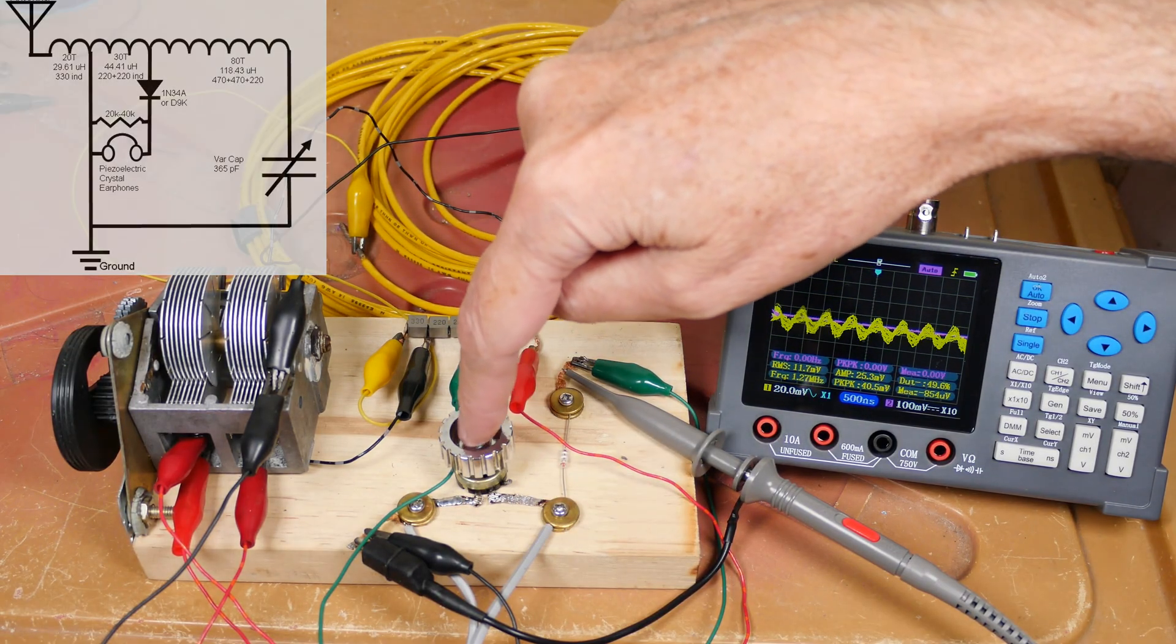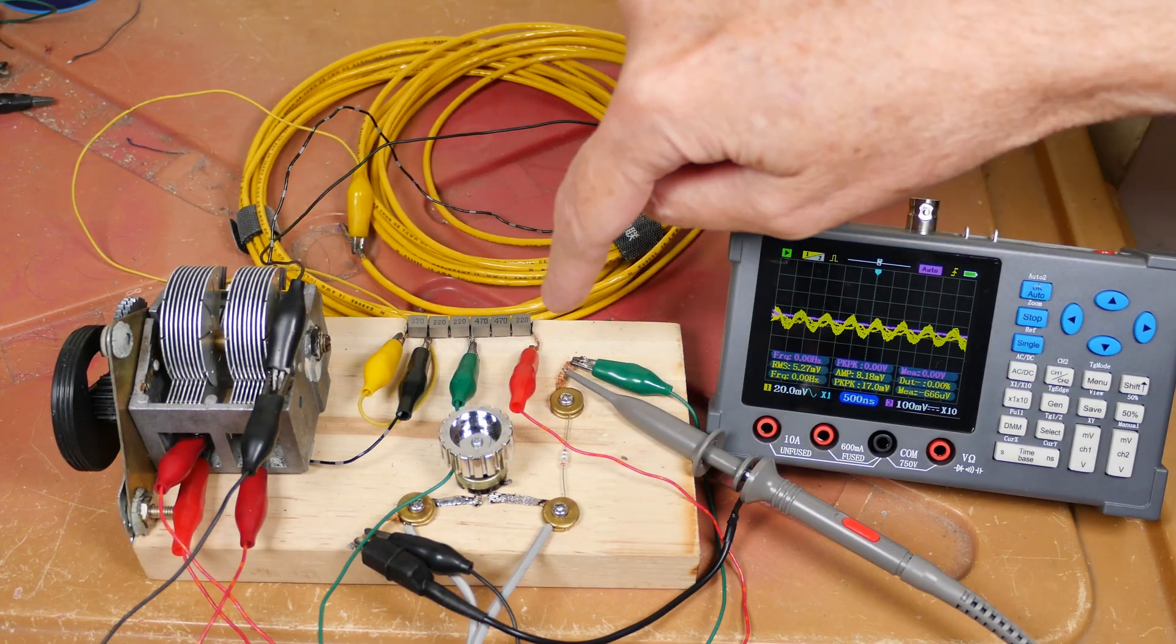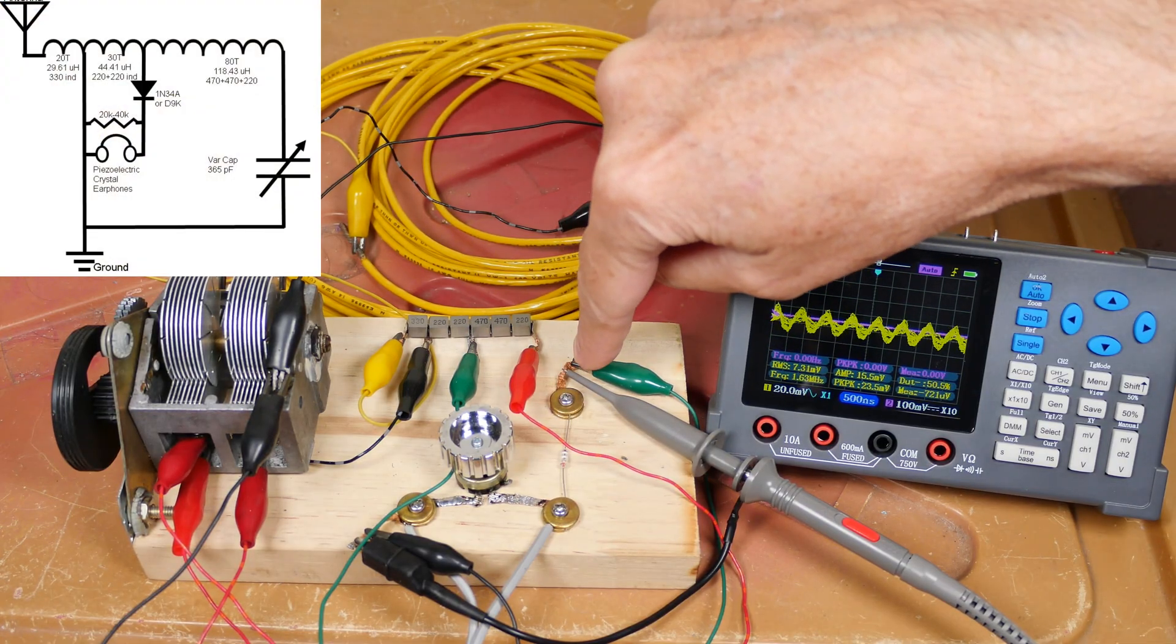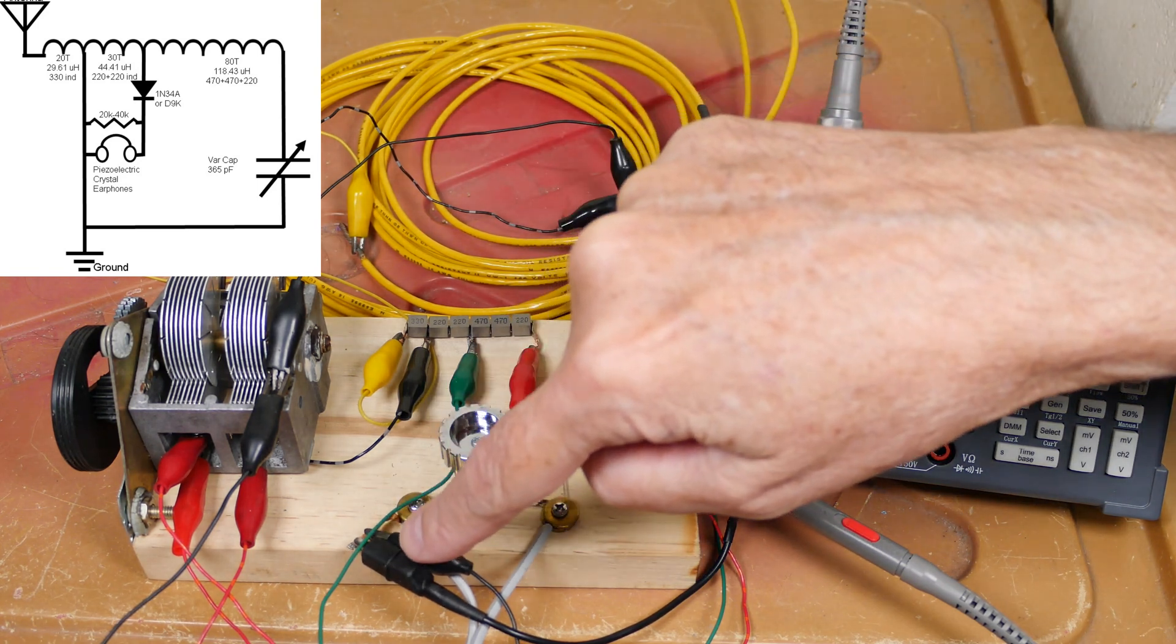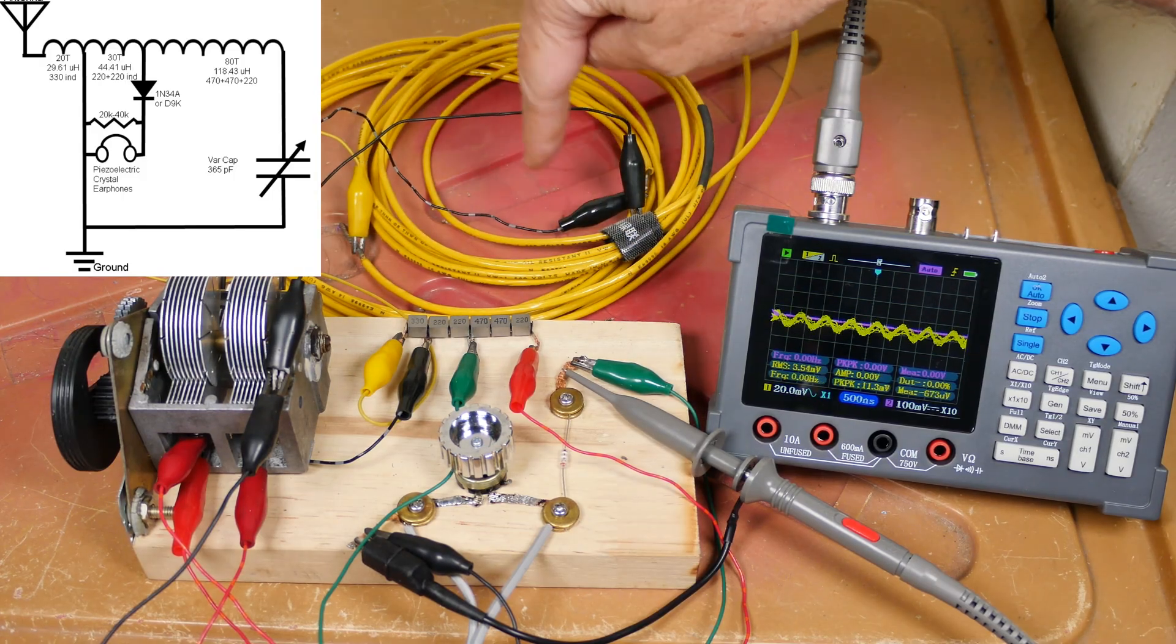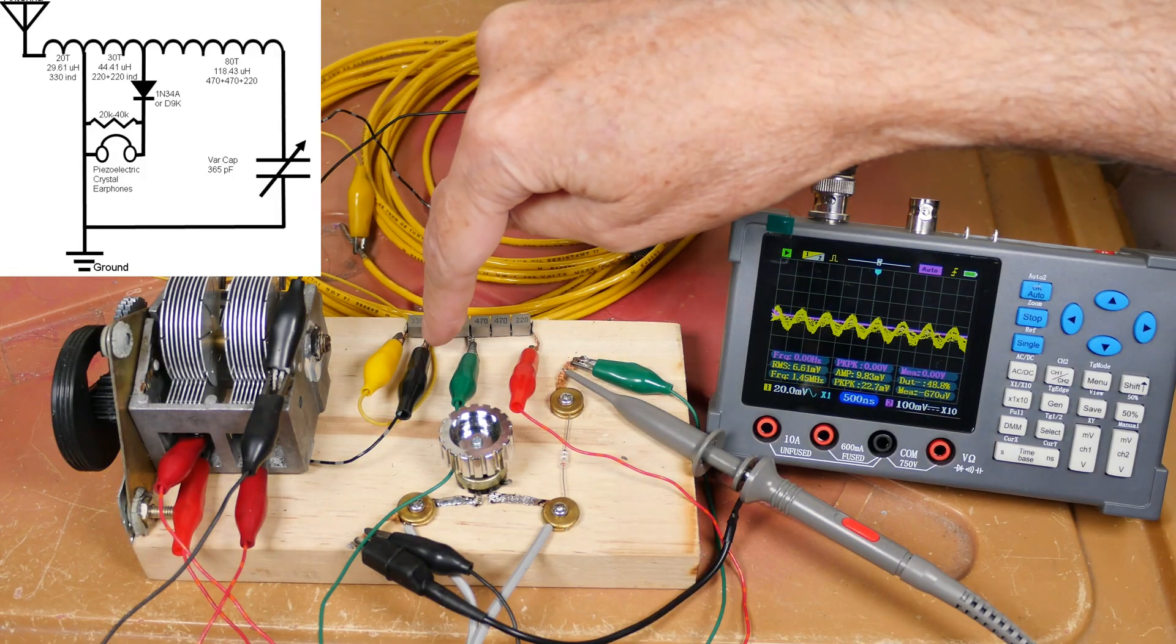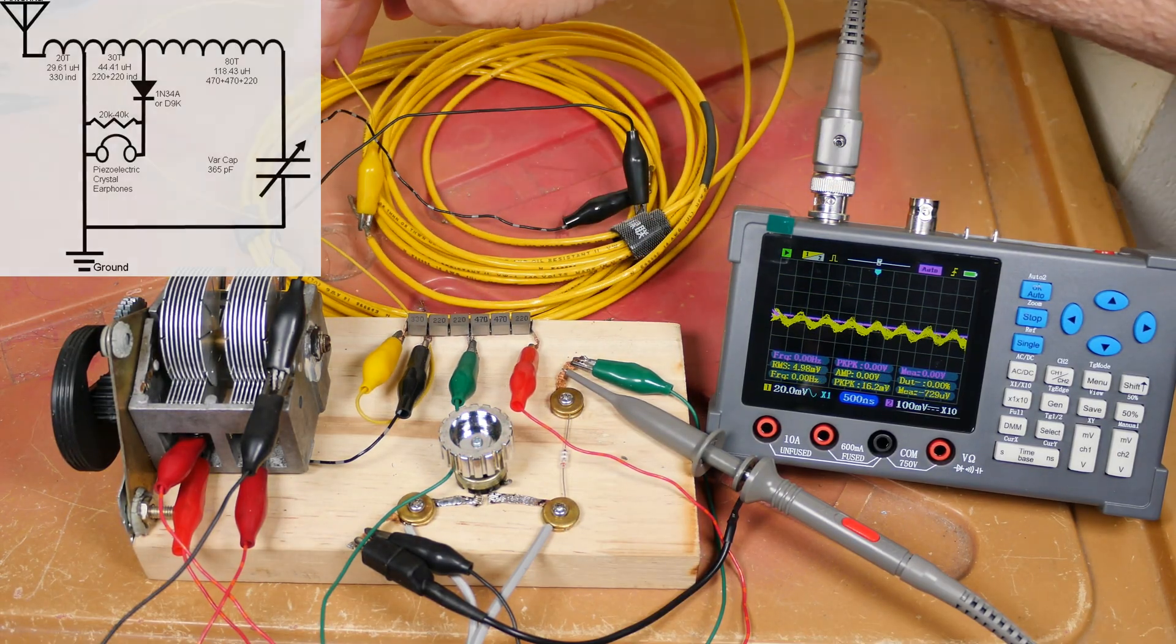And this knob sets the resistance on the earphone. So not really much to do with this circuit, but just so I can change it if necessary. There's our diode. So let's start over again. It starts here, diode through the resistor and across the earphone. And then over here, this is our ground. Ground comes to here and then goes back to here. So this is our ground wire. And then it comes back to here, which is the ground. And then the yellow is the antenna, and it's right back there.